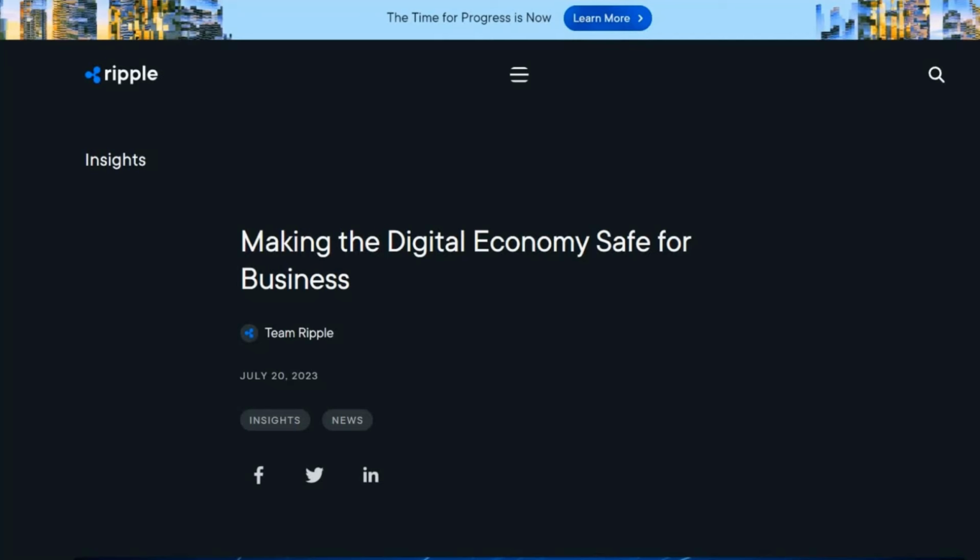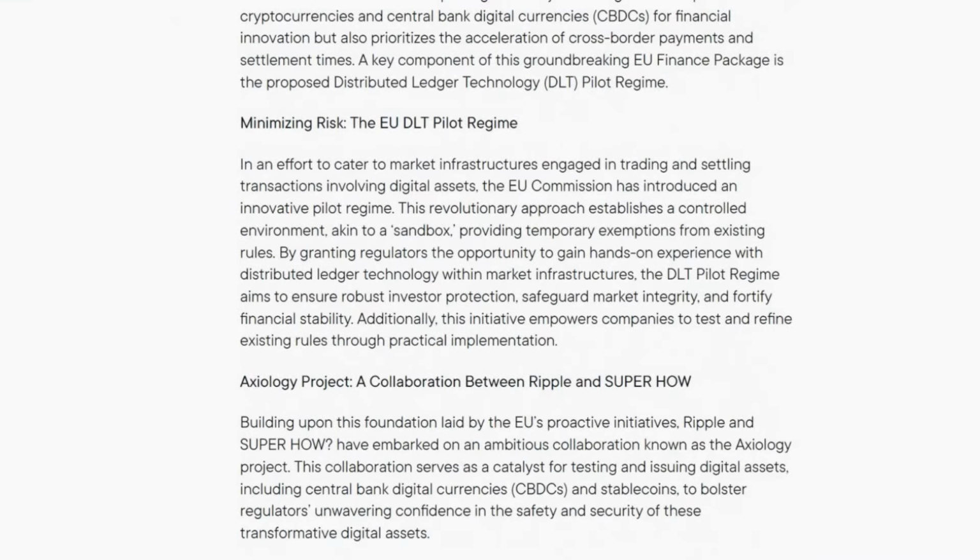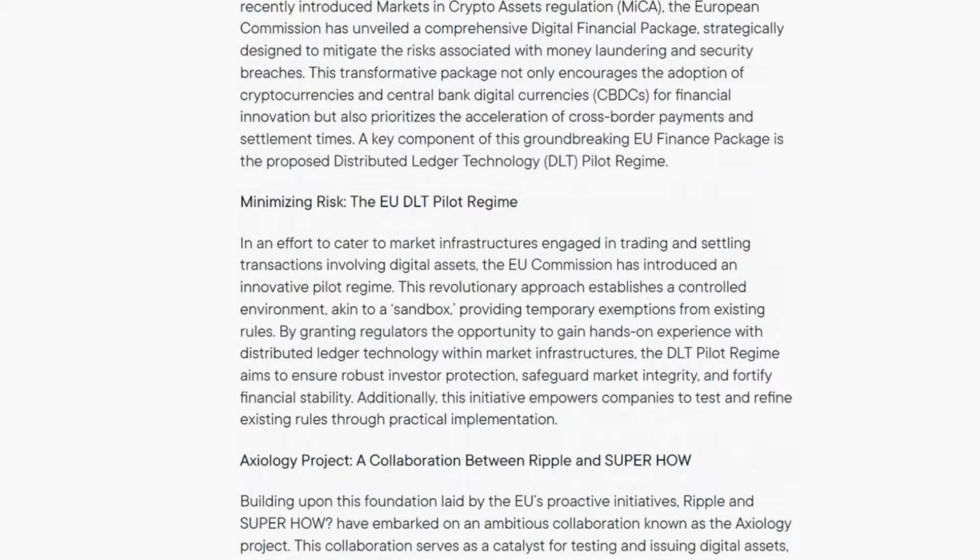So even though that article doesn't clearly state what blockchains have been working on that, keep in mind it's a consultation paper for a 5-year sandbox that has been going on. So this is an article from last year. We know that even though the EU DLT pilot regime is not favored because of their restrictions and their tough rules, they are working on this, and this is a fact.